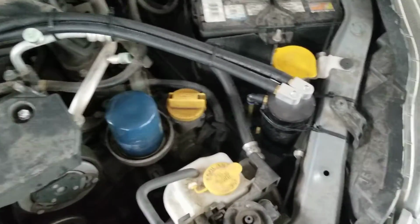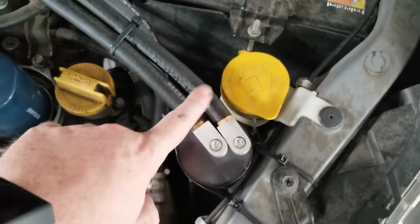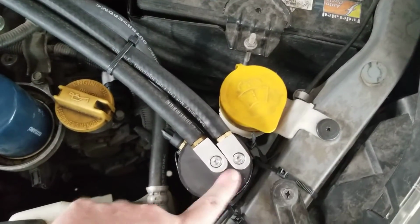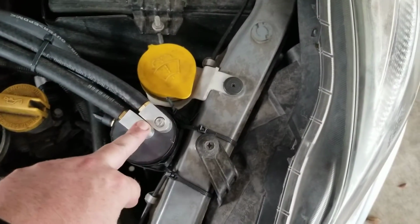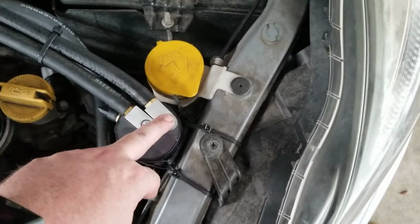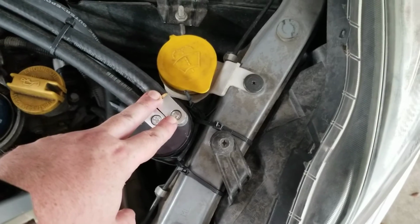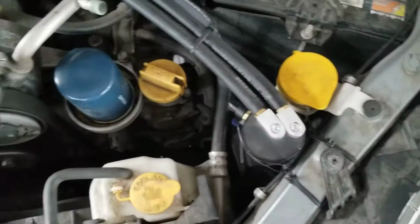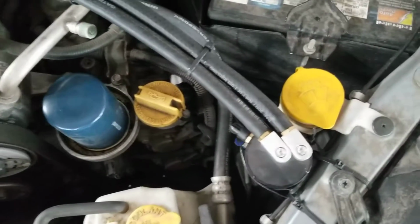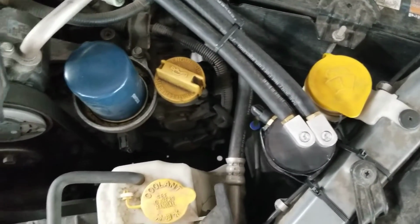There's no down tube in here. When you look through here, it's just right here. There's no down tube. There's no nothing. If you had a down tube, I think it'd be way more efficient. Like I said, building one would make a lot more sense because putting that down tube on there would increase your efficiency a ton with catching anything that's going through there.